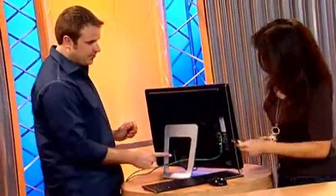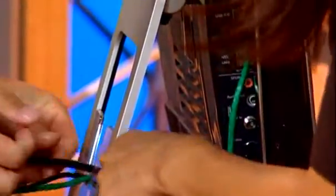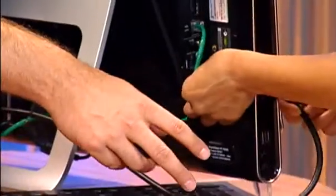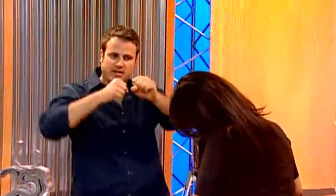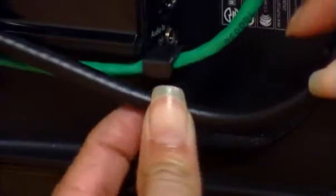Now before you do that, let's use the cable wrangler. This is when we start getting more cables going into our computer, so it's always nice to have this wrangler here so they don't get all tangled up — stay nice and organized. Sometimes your cable can be a little stiff, especially if you just bought a fresh one, so make sure you have enough room in the back. Give it some exercise, warm it up, bundle it around a little bit. Once that happens, we can put it in the clip manager. Make sure you get it on there tight because that could affect the signal — if your picture's not very clear, check that. Also call your cable company or satellite company because a lot of times stuff like that can happen.